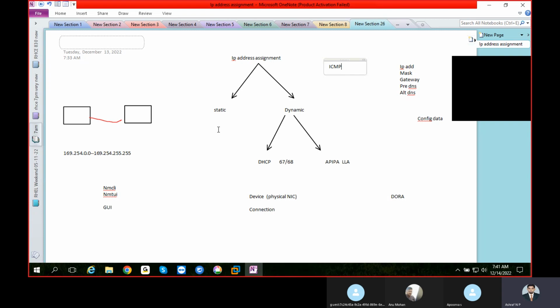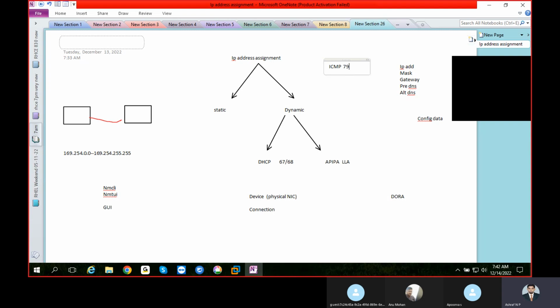It's not a transport service under TCP. TCP and ICMP are two distinct protocols. This protocol is used to check the connectivity.